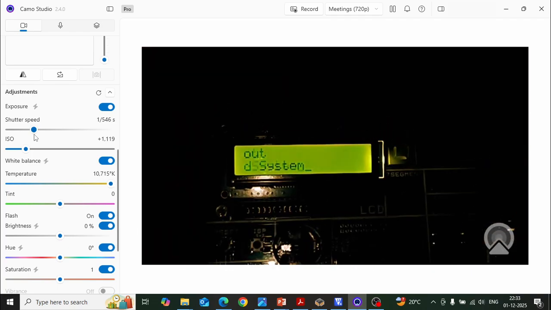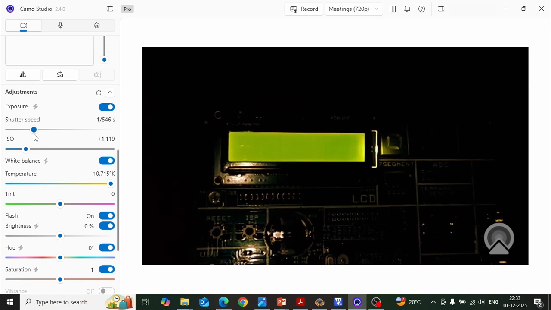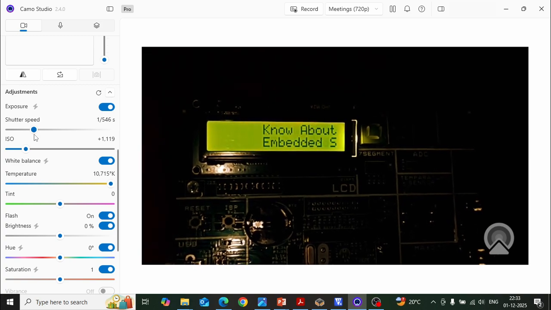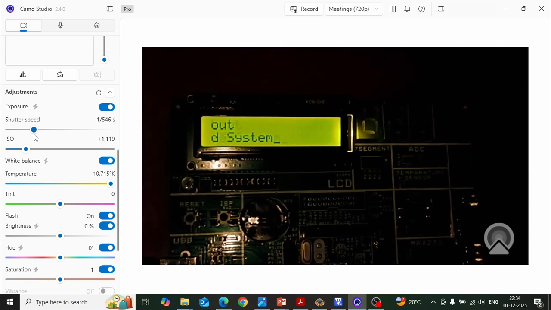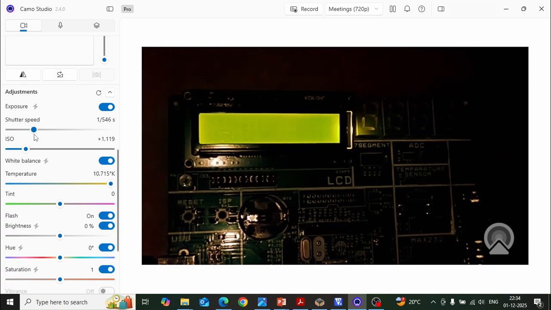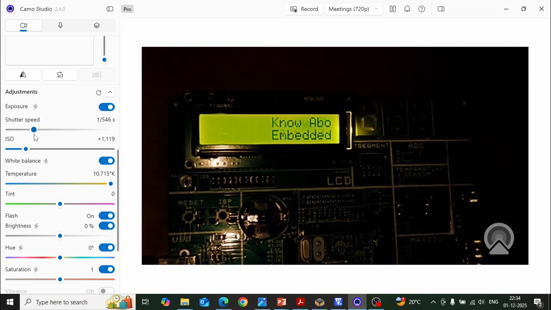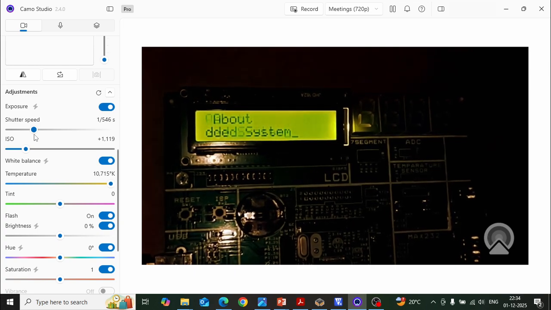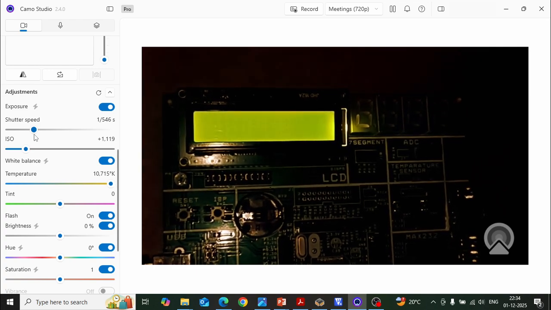So same thing you can do from right to left as well, left to right as well. So both ways you can do it. Now you can see the text is scrolling from left to right. The text is scrolling from right to left, not left to right. Yeah, now you can see very clearly the text is scrolling from right to left. Right to left you can do it.